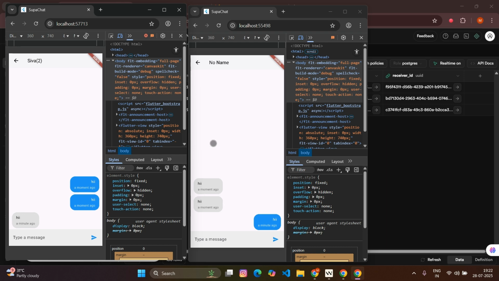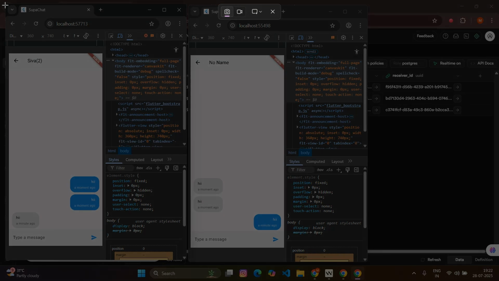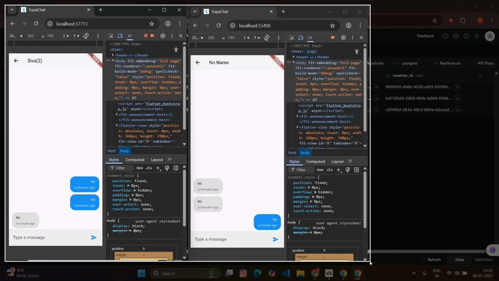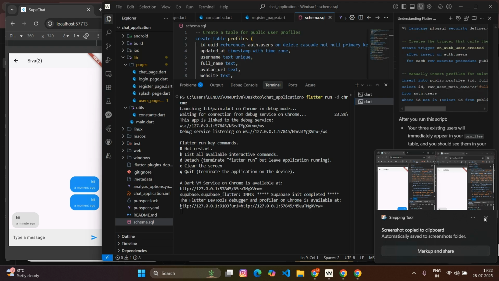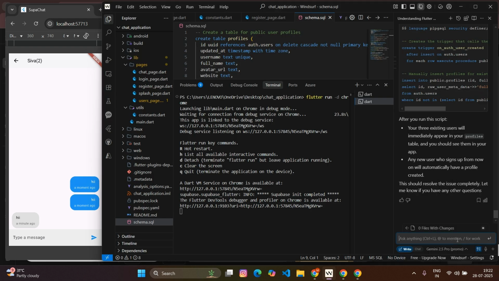So let's quickly take a screenshot of both, and come to Windsurf and paste the image. Let's say what are the things that we are facing.